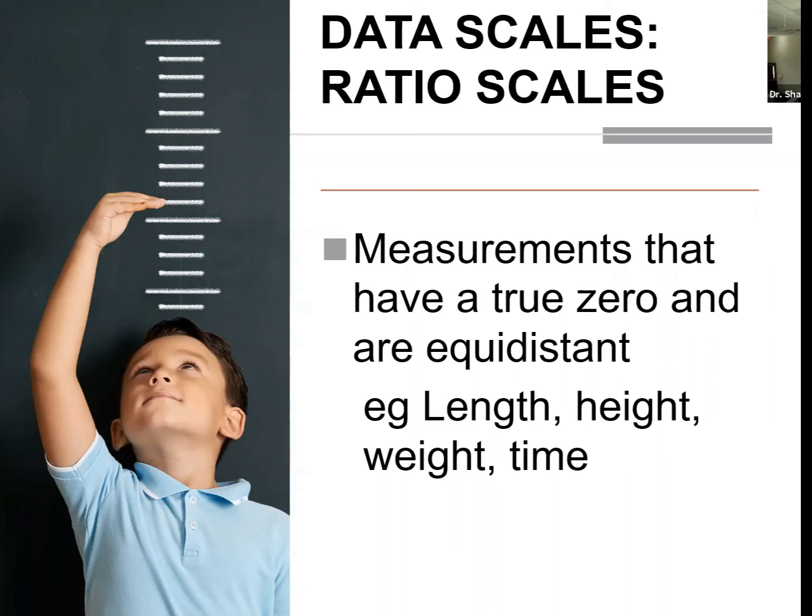They're also equidistant, like our previous scale. And some examples of this could be time, length, height. Zero actually does mean zero. And the difference between 1 foot and 2 feet is the same between 2 feet and 3 feet. So notice that we also have an equidistant relationship, or rather I should say characteristic, as to not confuse anybody. And they have a true zero.